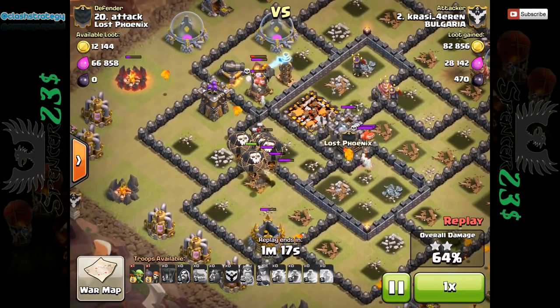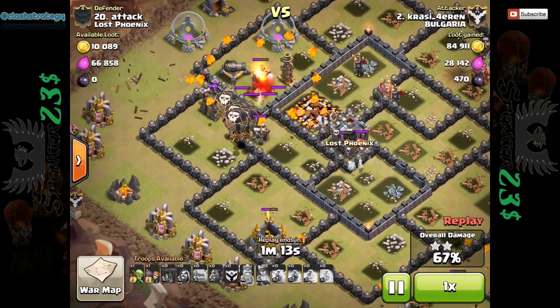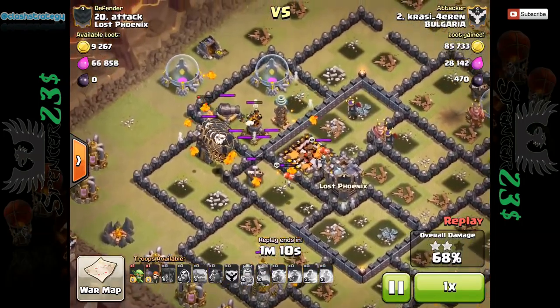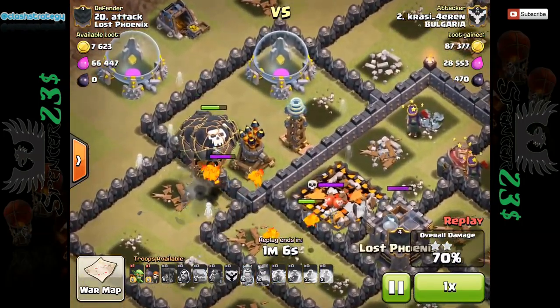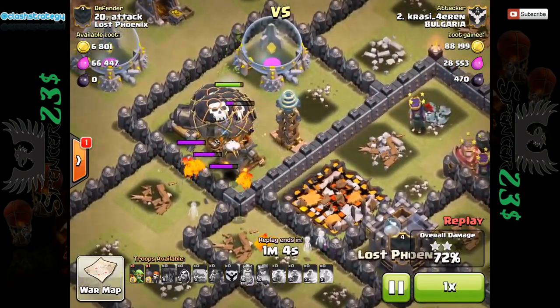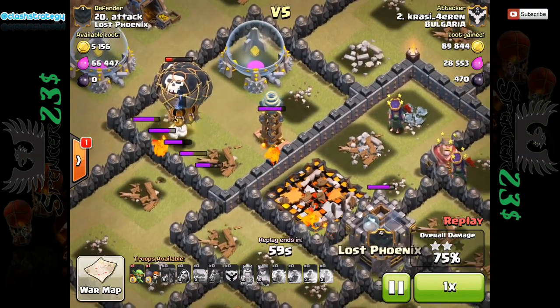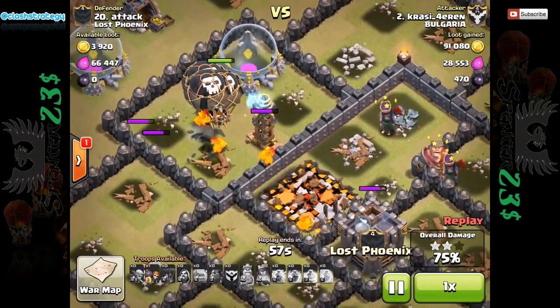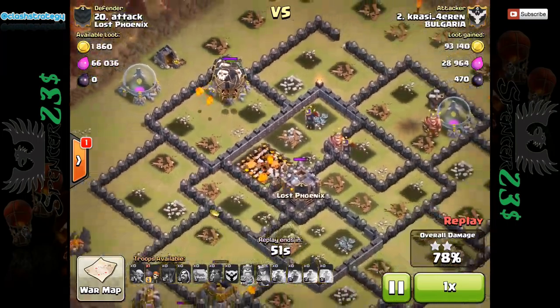Plenty of balloons left, plenty of lava pups, only 3 defences. Just got to get rid of this archer tower, the Tesla, and that cannon isn't going to be able to do anything at all. Here they go, can they get these final defences down? Air defences down, cannon don't need to worry about that, so they just need to make sure they get the Tesla. The Tesla's going to go down. Oh no, it's going to be a 3-star.